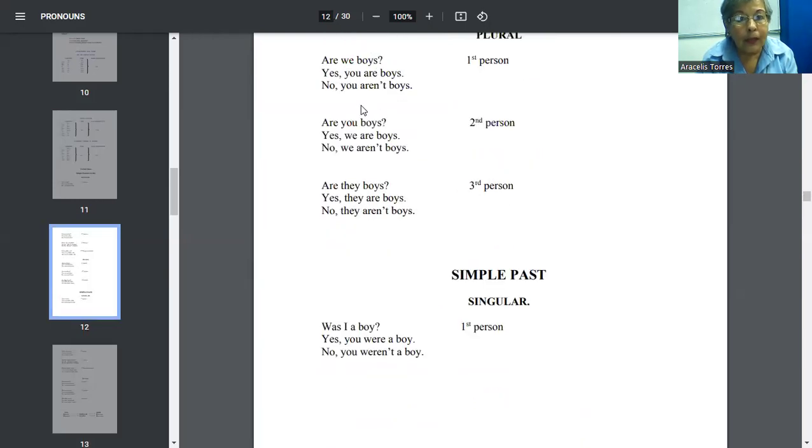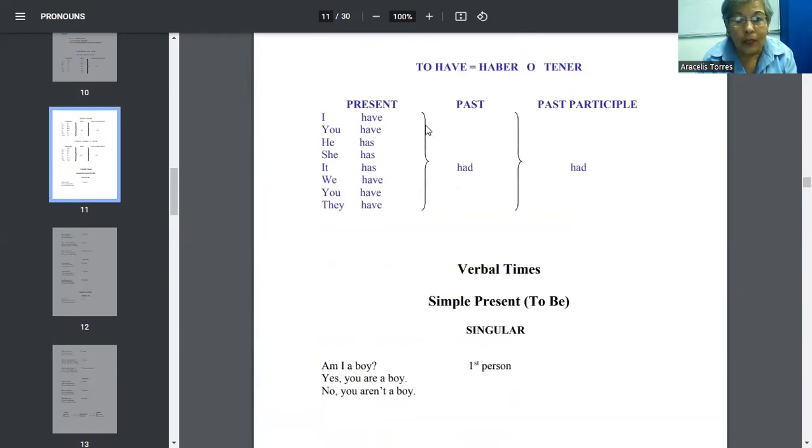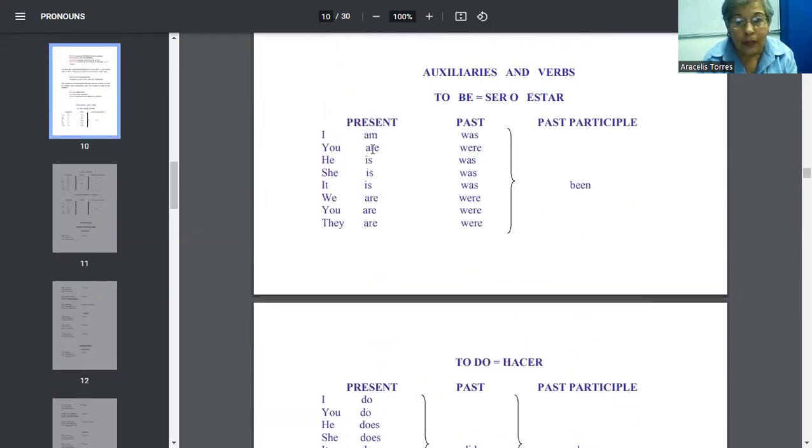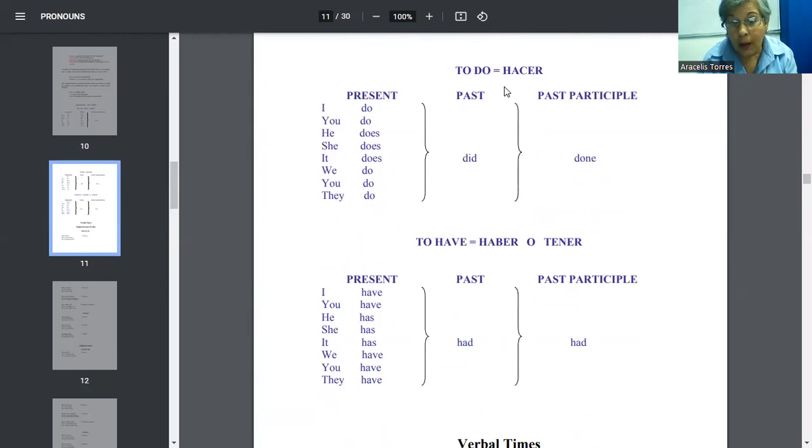Okay? Well, now I'm going back to show you here. You can see the auxiliary be, here present, here it has to be with the past, that is the part you're going to learn. This is with the verb to do in the past tense. It indicates that it's past when you are asking, but you don't write it in an affirmative sentence. You have to go directly to the verb, okay?